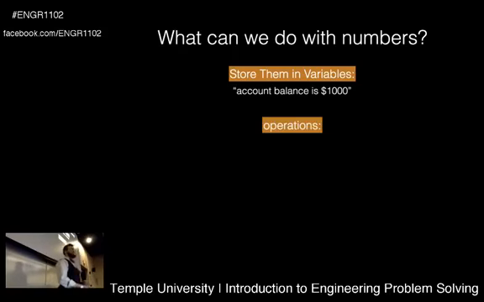Other things that we can do with numbers include operate on them. These are things that actually change the value of the number, right? What are some things that you can do to change the value of a number? I heard add. Subtract, okay. We're getting there. What else does that calculator do? Multiply, divide, yeah. They stole your division, okay.